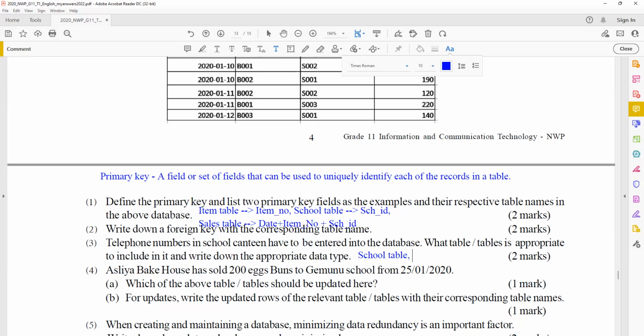That's the answer for the first one. And then what is the answer? What table is appropriate to include it? Write down the appropriate data type. So the data type is text data type. Right. Fourth one, Asliya Bakehouse has sold 200 egg buns to Gamono School. Right. What should be updated here?